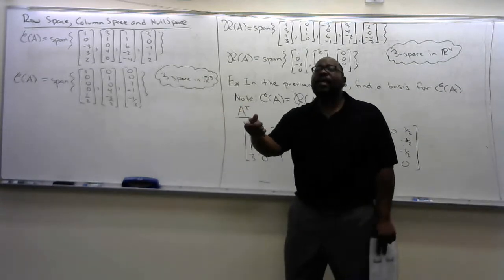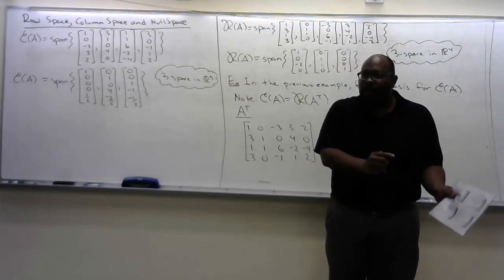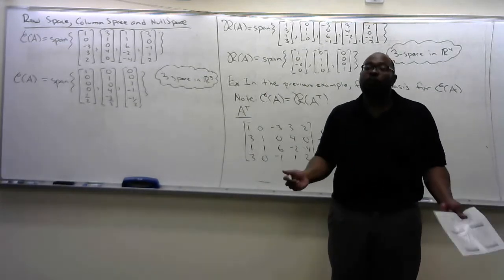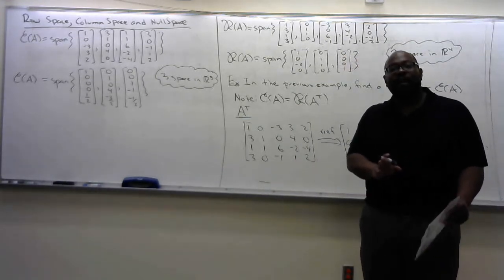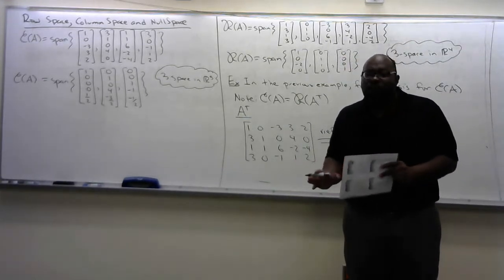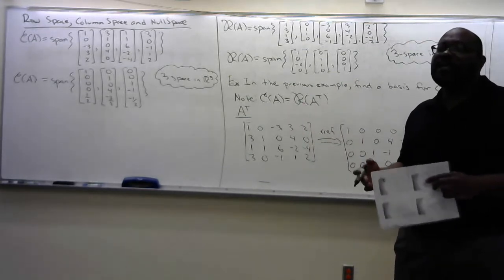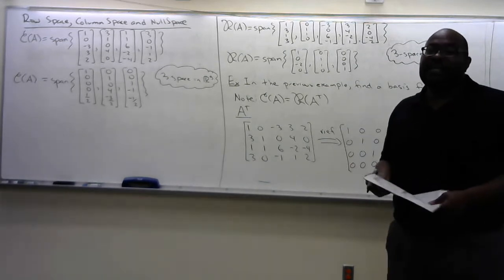If you looked at the last one that we did, the first example we did with row space and column space of A, we got the dimension of the row space of A and the column space of A to both be 2. We only had 2 basis vectors for the first example. You remember that? And then you say, okay, self, is the dimension of row space and column space always going to be the same? And the answer is, yes it is.